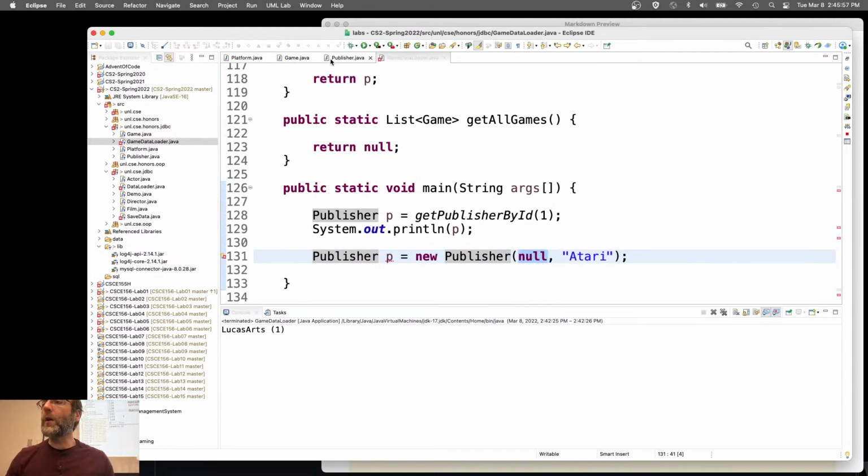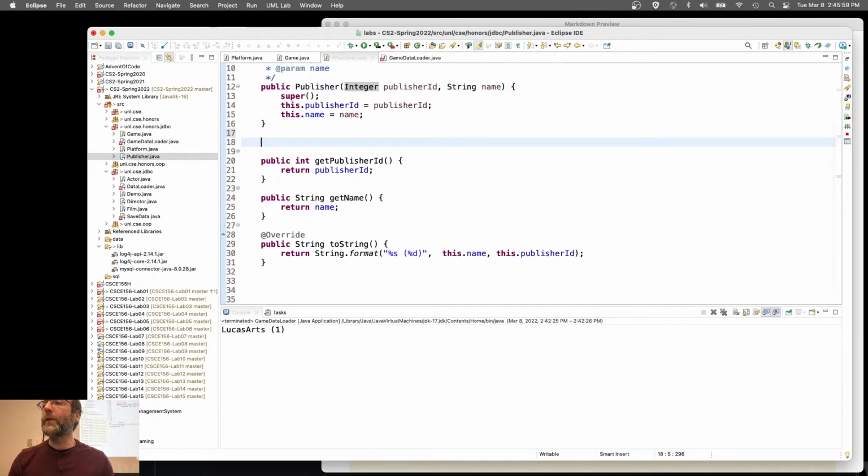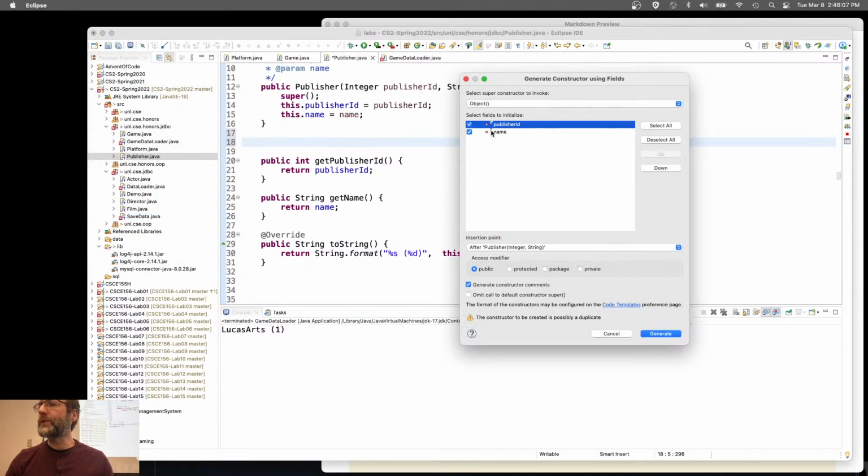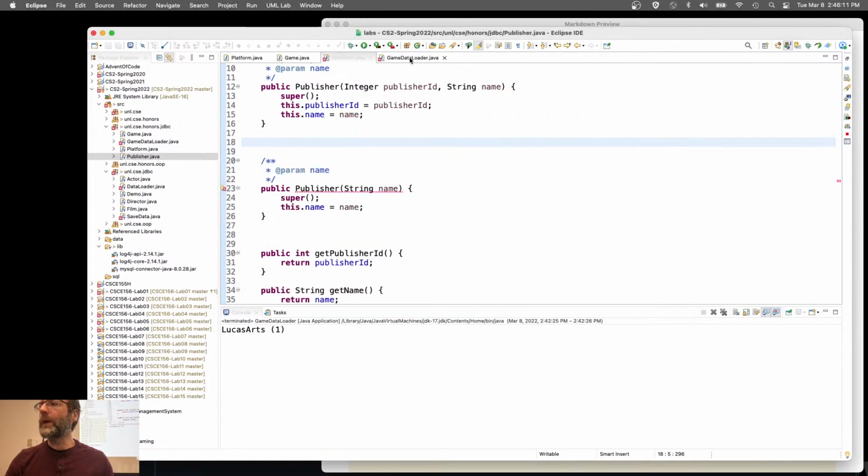In fact, I have another argument here for making another constructor because I don't want to have to explicitly pass in null. So let's go ahead and create a new constructor using fields, but just the name. Generate that. And now over here, I'm going to have to say this null and name. There we go. That's the way to do it.